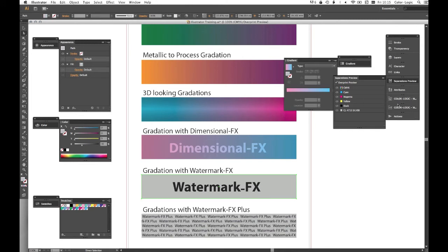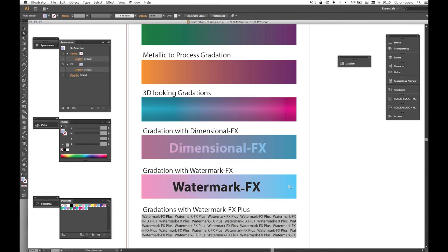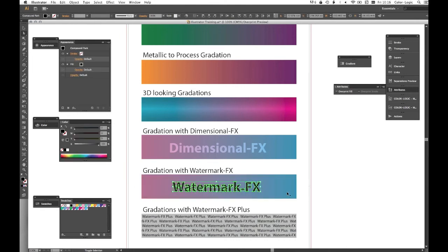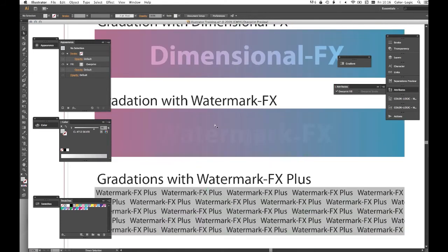So for the watermark, let's do two different colors again. In fact, we'll use the same colors. Let's just make that metallic by running the script. Okay, now we need to select that wording or the logo. Now the watermark is basically 80% of the metallic. So all we have to do is click on the metallic color, which is the color logic CL4713 silver, put the color value to 80 and then set your overprint to fill. And what you will have hidden inside there is your watermark.